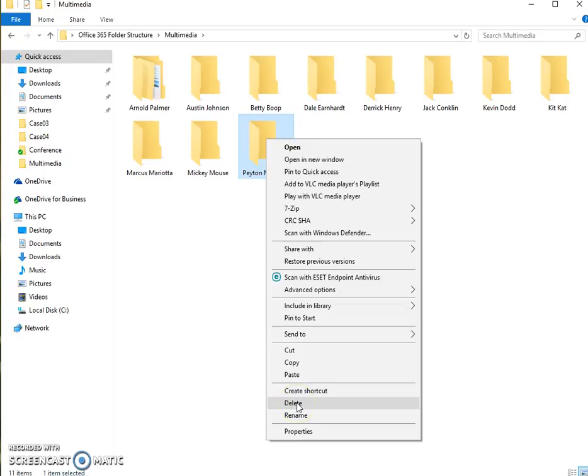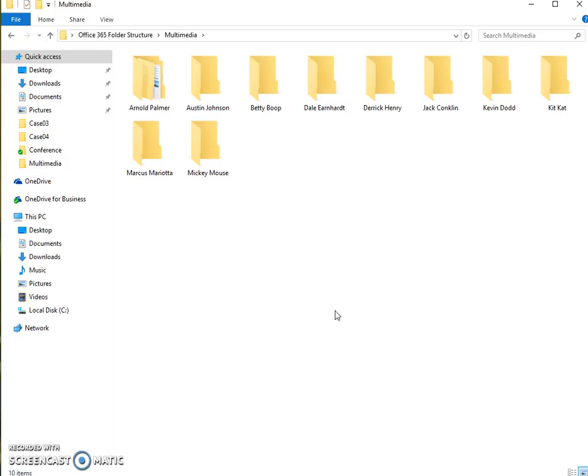But whenever they do leave, we don't want that data or that information sitting out there that's dormant, that's not being utilized or used. It gets backed up. It does have some inefficiencies when it does sit out there. So we'll simply delete it. That way it's gone.